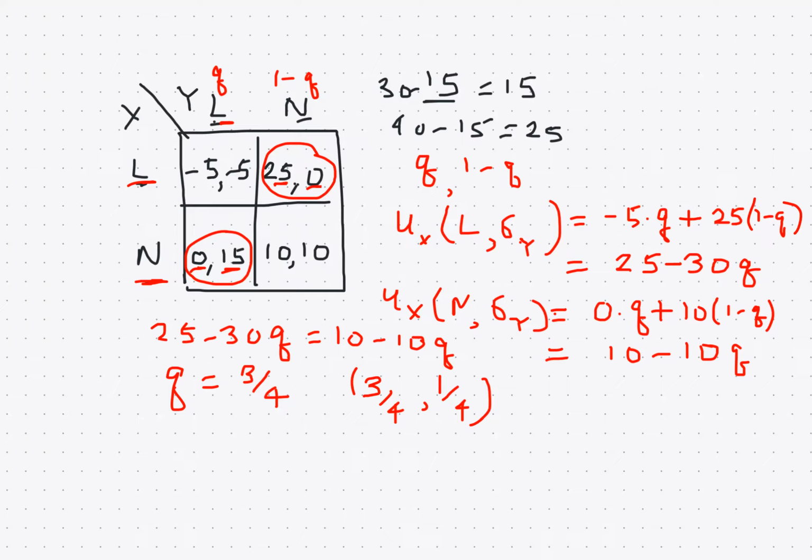So next, let's look at firm Y's incentive in randomizing. It's a similar exercise we're going to do now for firm Y. What we did is for firm X, right? So now we can assign probability P. So let's use a different color here. Let's say firm X chooses to lobby with a probability P and not lobby with probability 1 minus P. Keep in mind the probabilities must add up to 1. So P plus 1 minus P is equal to 1. You always have to be careful about that.